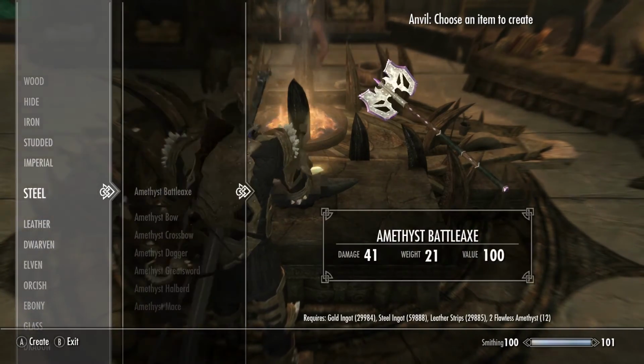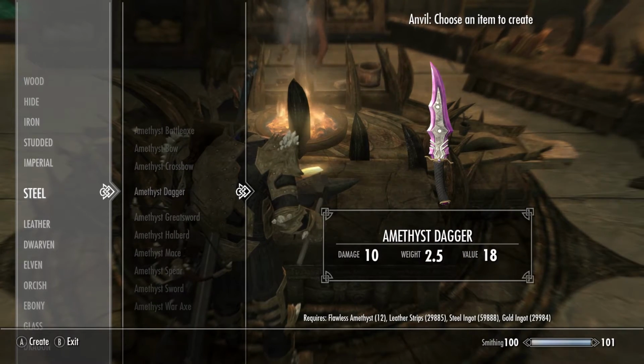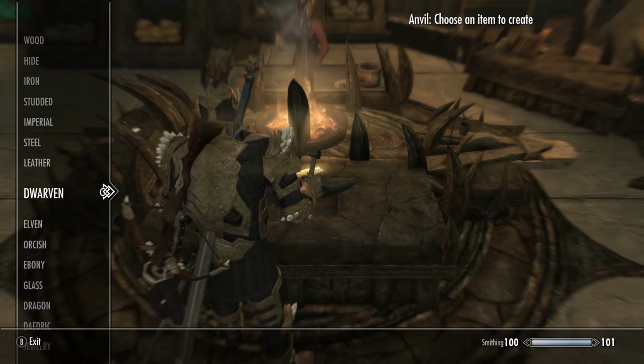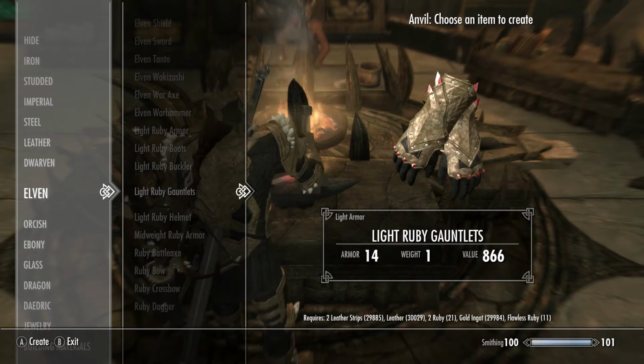You can do the same thing with amethyst. So here's the purple variant. The amethyst looks amazing, by the way. Purple. Oh, God, look at the purple. Oh, that's gorgeous. Oh, my God, that's gorgeous. Let's see what the other ones look like. Elven. I believe there's an elven one. Ruby. So the ruby is a lot lighter of a red.